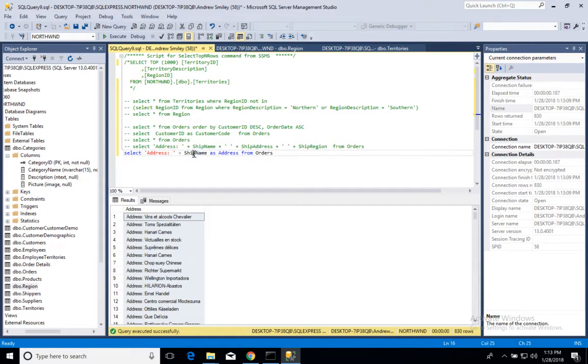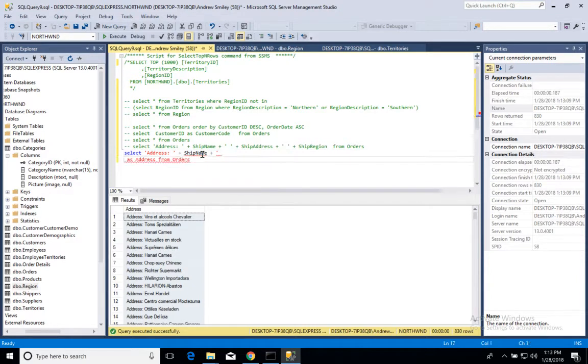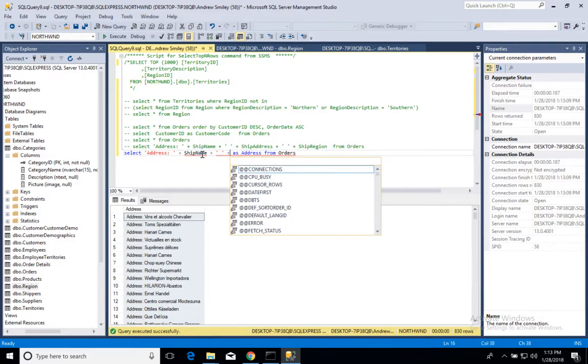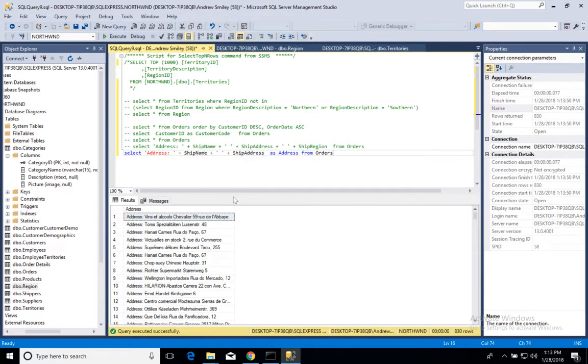So now I've created a new column that is concatenating address colon with ship name, and then I can concatenate that again with the actual ship address, and output my data a little bit better. That is both concatenation and concatenation with literal values. In this one, I can add a comma to make it a little easier.